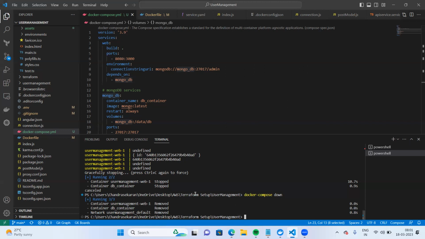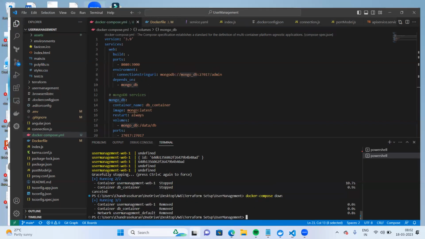But is it really needed? Because it's a tedious process, right? Taking your local code to the entire EC2 machine is not a right practice. So what is the other way? That is where the Docker context comes in. Let me go and create the AWS machine, and we'll see that.